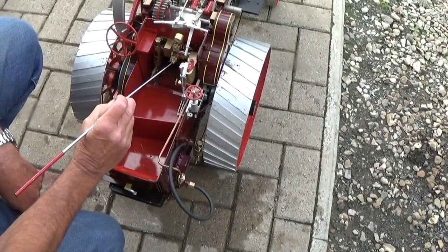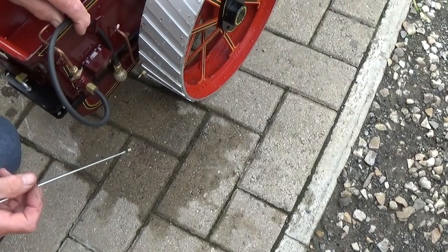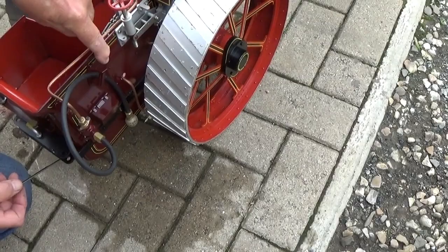That is the steam valve for the injector, the live steam injector, which is situated down here. And the water valve for the injector on production engines will be here, but on this prototype, it's down here. But there will be a lever up here for the water valve.